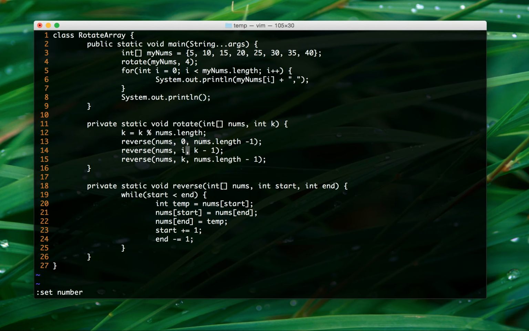What is that i? We are first doing the entire array, and then we are doing beginning to k minus 1, that means it should be 0 to k minus 1, not i. And then after that, k to nums length minus 1, that is correct.